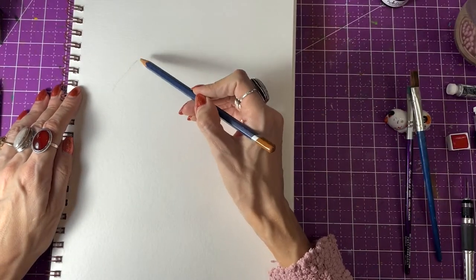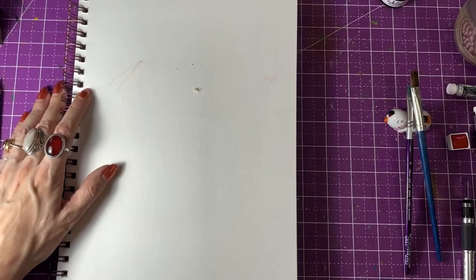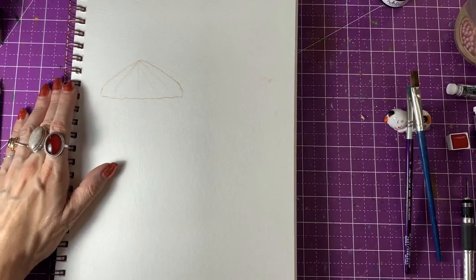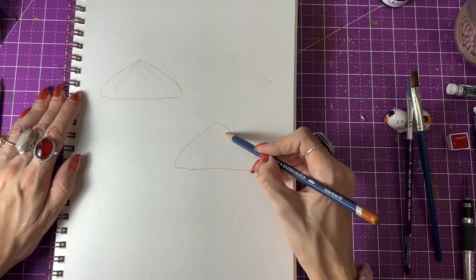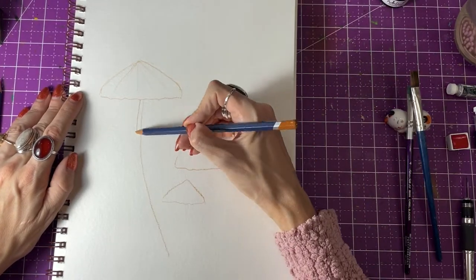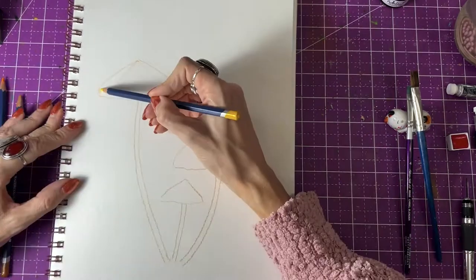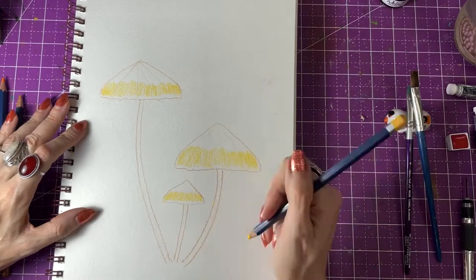Tip number one, use watercolor pencil to draw your outlines. So instead of your standard graphite pencil, you can use different colors. If you have a light colored subject, for example, and don't want to see gray graphite lines when you're done, apply watercolor pencil instead, and all the lines can be dissolved with water later on. Usually you can erase mistakes with eraser pretty easily too, so it doesn't really act like colored pencil, so very convenient.